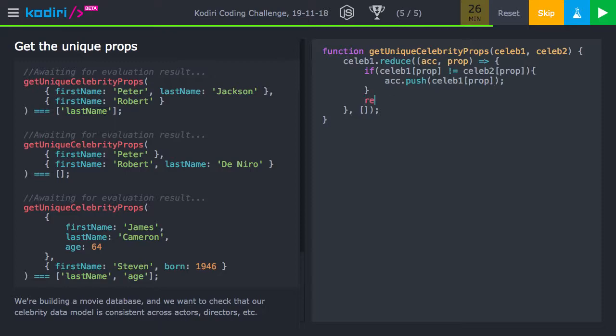So you have to return the accumulator, so it will be passed to the next iteration, right? Okay, so will this work? Yes or no? Why? No. Okay, that's the first thing. Will this work after the return statement? Yes or no, and why? Actually, I have no idea. I'll say no.